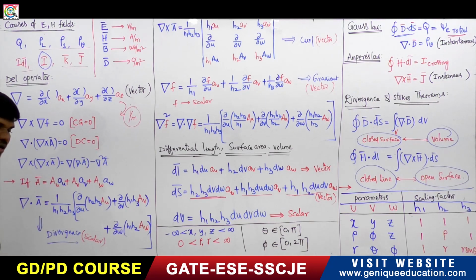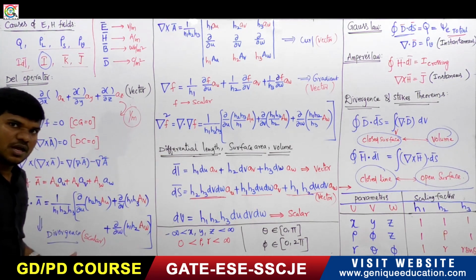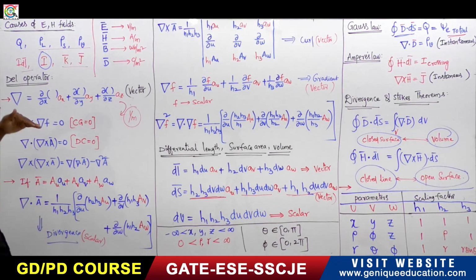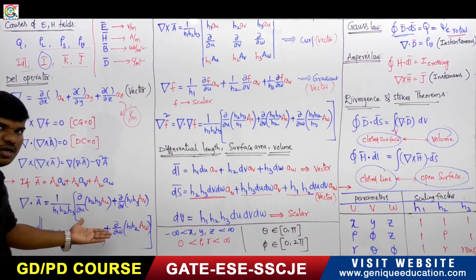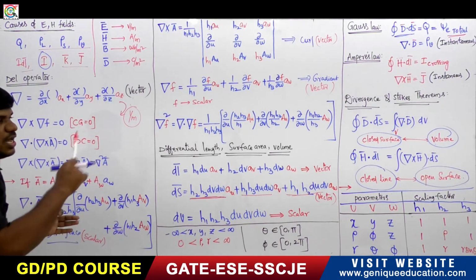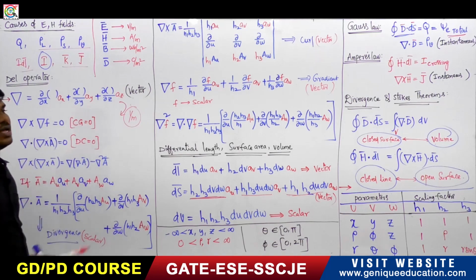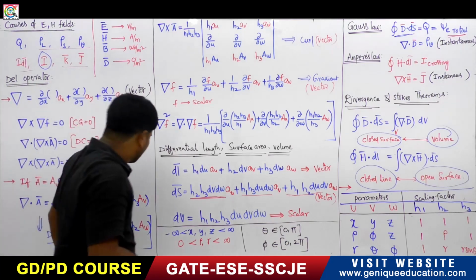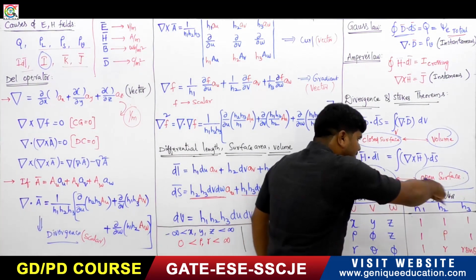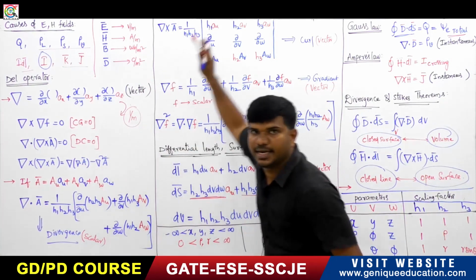You should remember this. A is any general vector, and it can be represented in terms of Cartesian, cylindrical, or spherical coordinates. Suppose you want to find the divergence for cylindrical or spherical coordinates, you can use this. You know how to find the divergence, curl and gradient for the Cartesian coordinate system, but it is difficult to find the divergence and curl for the cylindrical and spherical coordinate systems. That's why we should go for these generalized formulas. To know these generalized formulas, you should know this table first. If you are comfortable with this table, they are very easy to find.